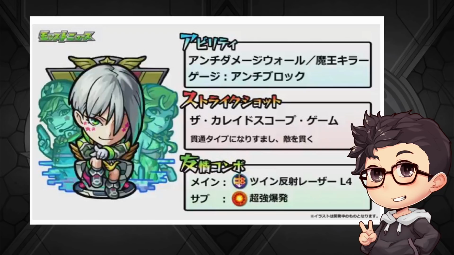And not only that, his strike shot, you can actually use in 4 turns, and it turns into Pierce type. And if you want to add more damage, wait another 12 turns, so a total of 16 turns. So basically, you can spam the crap out of his strike shot, which is a really good thing. And you can just keep hitting all your allies to activate all those bump combos. And not only that, he can actually go through blocks, so that's really strong.